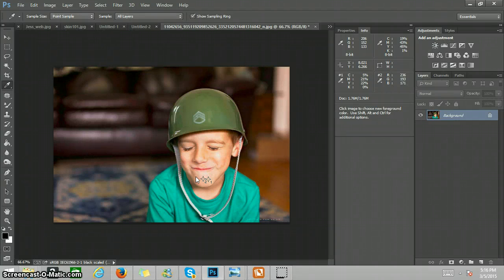Hey guys, so I've had several questions recently about where to check for skin when using CMYK. I realized that I can tell you guys to check a bright midtone to avoid shadows and to avoid the areas that are highlights, but how do we know? What I came up with is just a quick way to check.